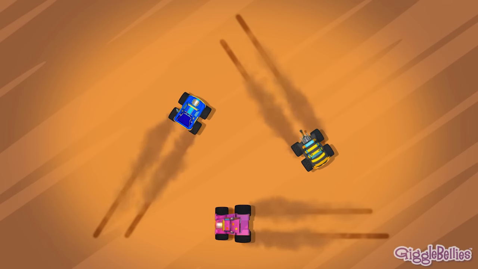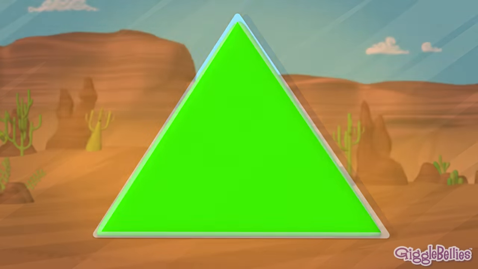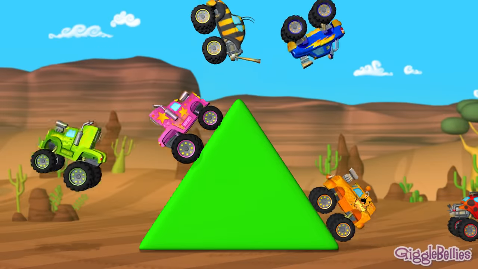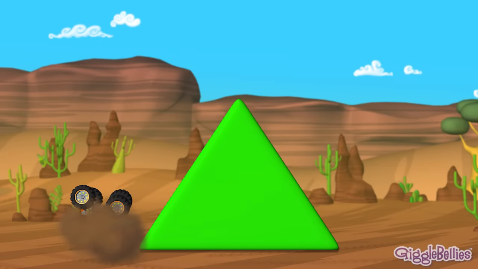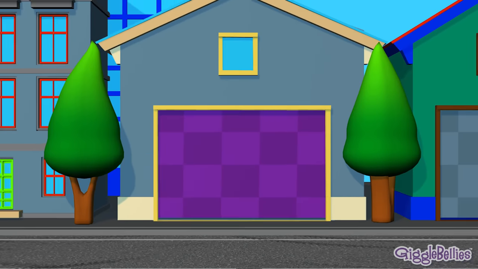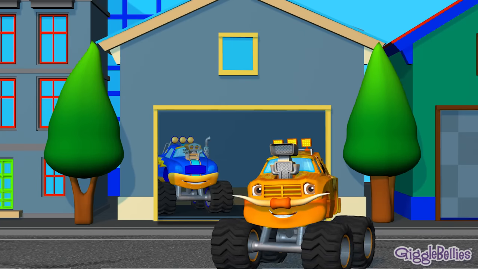A three-sided shape is a triangle. Triangles make excellent ramps. Two short sides and two long sides make a rectangle. Garage doors are rectangles. Yay!